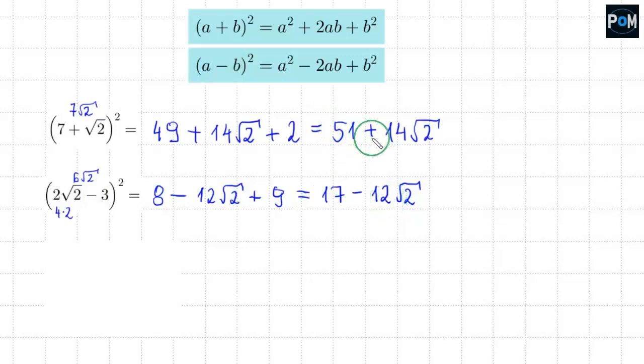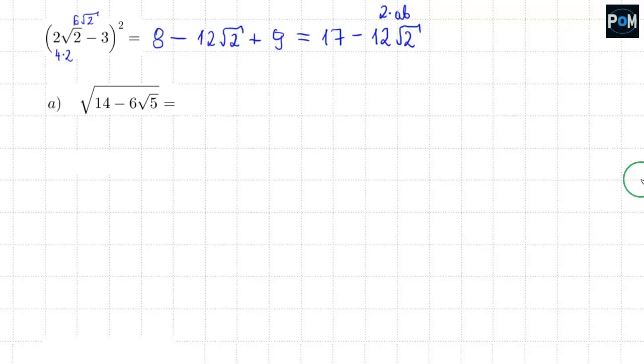And now the results of these examples. I wanted us to look at where this 51 came from. I'm not very interested in that. It was from the beginning and the end. I'm more interested in these roots, these 14 roots of 2. So what is it? It's what we had here, which is ab, but multiplied by 2. It's doubled ab, and here this piece with radicals, 12 square roots of 2 is also what I wrote here. It was a times b, but doubled. We will need this soon in our examples that we are aiming for.